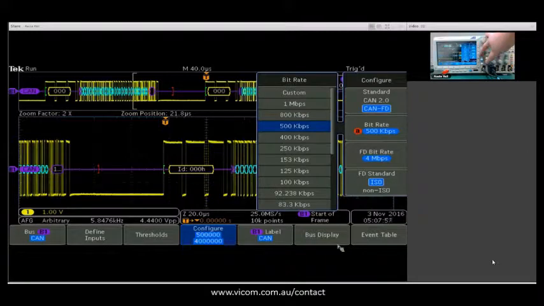So we have two data rates to set up. One is the first phase, which sets up all the parameters for the packet. The second rate here is the data rate that is actually being transmitted for the packet. We do have two versions, the ISO and non-ISO version in CAN-FD, based on whichever version your bus is.